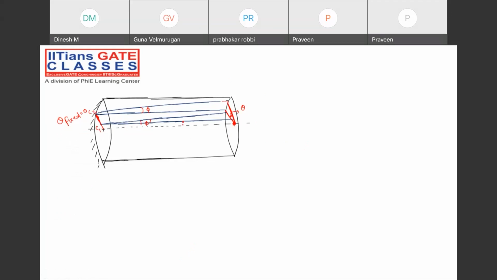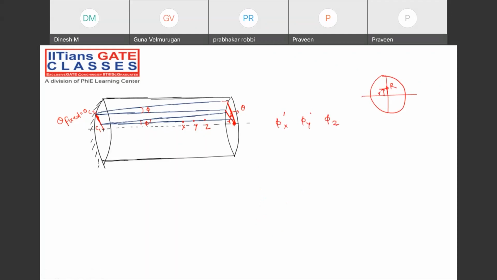Try to understand the angle of twist which I mentioned, and let me consider the points. Suppose I'm going to take X, Y, Z, three points at the smaller radius. Capital R will be the radius of this particular circle, the radius of the shaft, but this is nothing but small r. At that particular small radius, I'm taking the three points X, Y, Z. Now tell me, phi X and phi Y and phi Z will be equal or different?